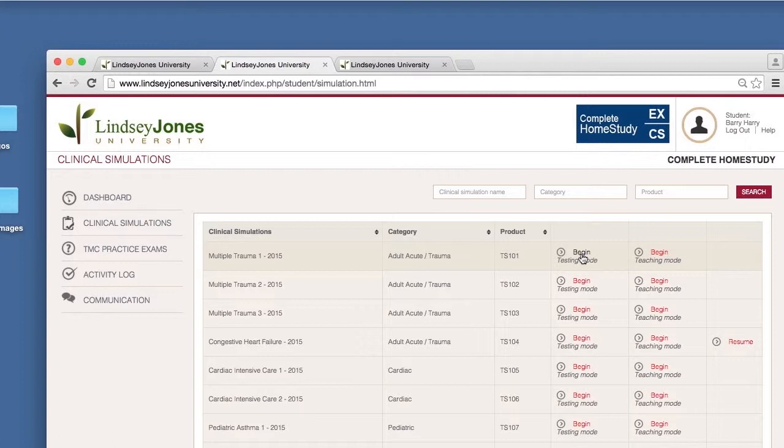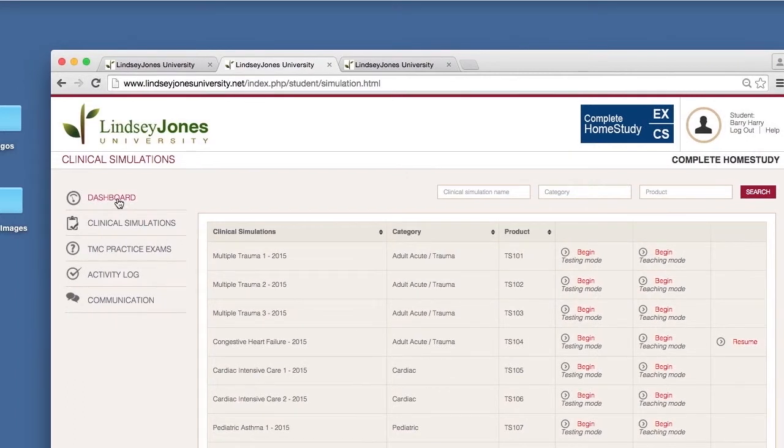And then after you're finished with that, go ahead and begin it in teaching mode. And then you can pick even answers that you're pretty sure are wrong, but you can read the rationale, and then you can read that, of course, in your review. You can really study that on your own. But that's just good advice on how to review a clinical simulation and how to gain all of the understanding you can out of that type of exercise.